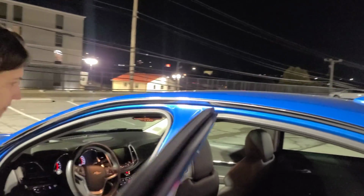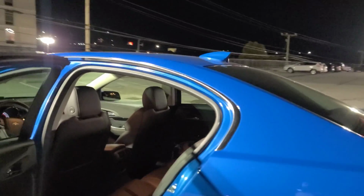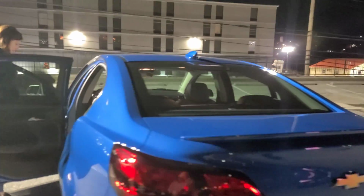I don't know if anybody's even really been in the back of this car, to be honest with you. The mats are perfect. I know it's dark, guys. I'll get some more video tomorrow before I post this. And the headliner looks good. They did a pretty good job when they touched up the back. We saw the spot where they hit was back here. We're going to fix this one little spot on the bumper.